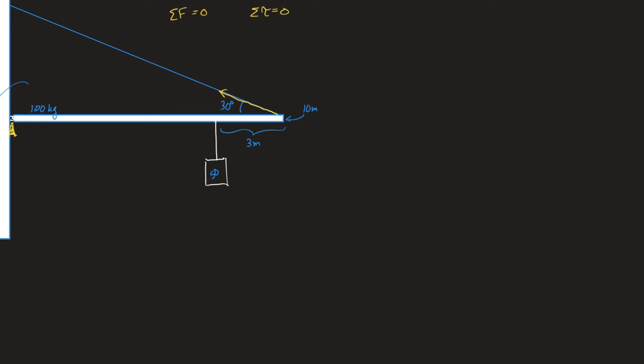Would you all agree that there are 3 torques that act on the boom arm with the pivot point at the wall? If you all agree, then you should be able to set up a torque matrix, I guess. I've been doing this the same way for a little while, but I had some students that were really confused about what I was doing. So let's see if we can identify the things that are causing a torque to the system.